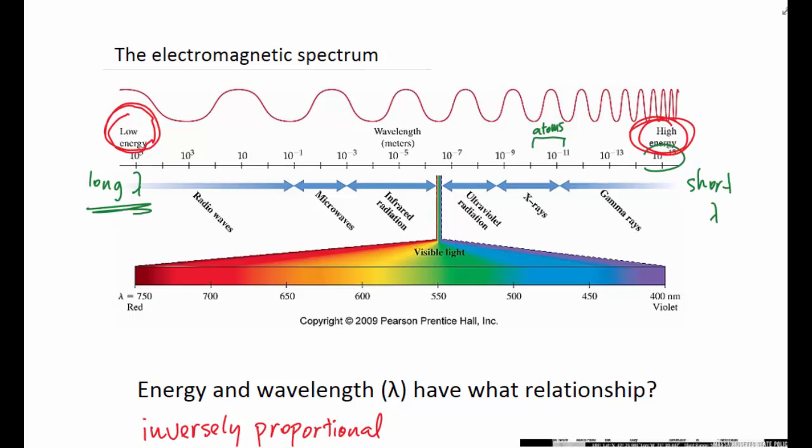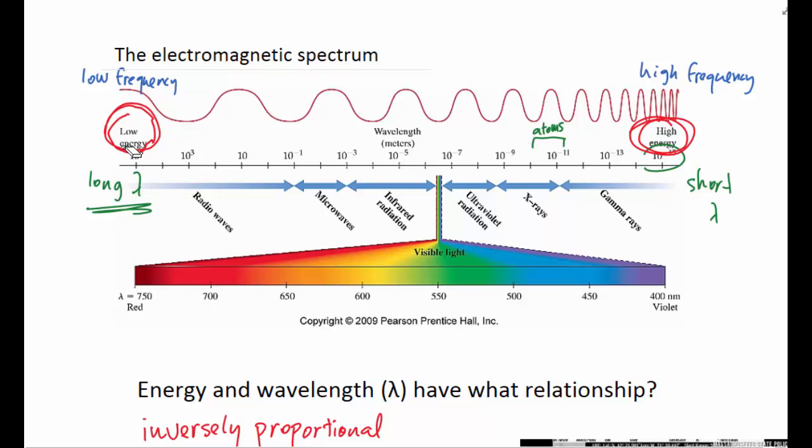In Mastering Chemistry, you're going to see a little bit about frequency. Frequency is just how many waves pass in a certain amount of time. So, high frequency, lots of waves per second, versus fewer waves per second. So you just think of that. If you have a long wave, it takes a long time for you to get one complete wave through any point. So frequency and energy are related.